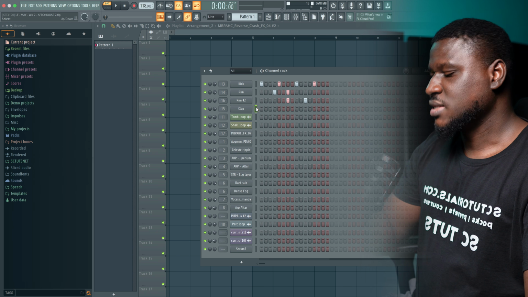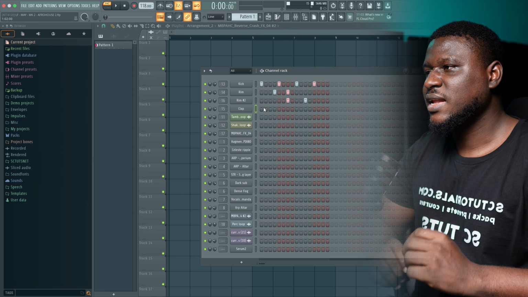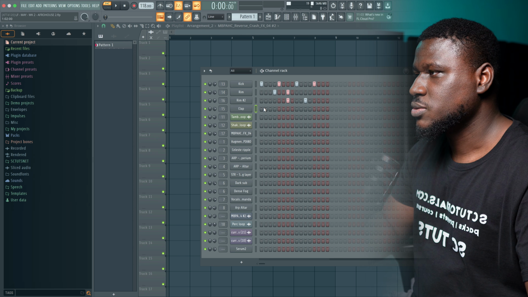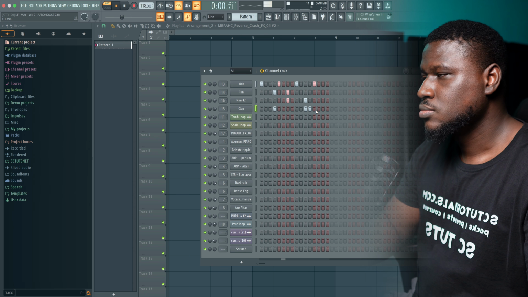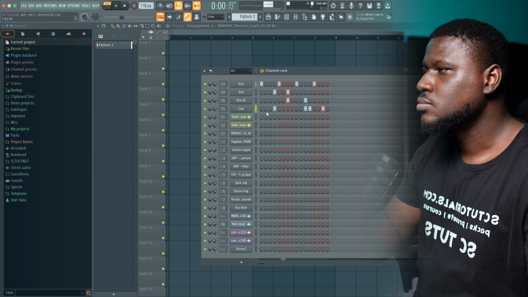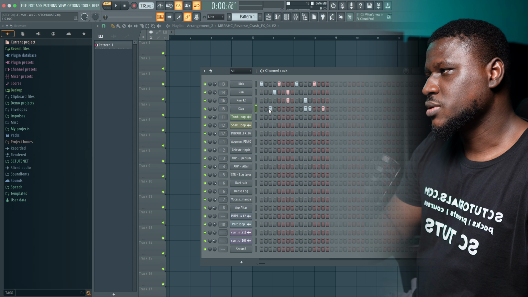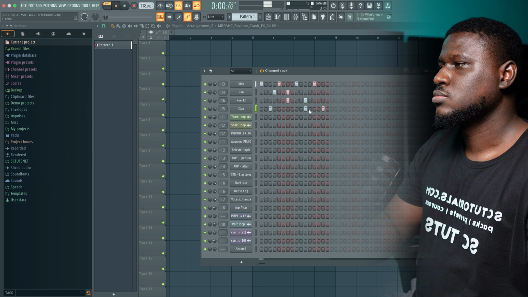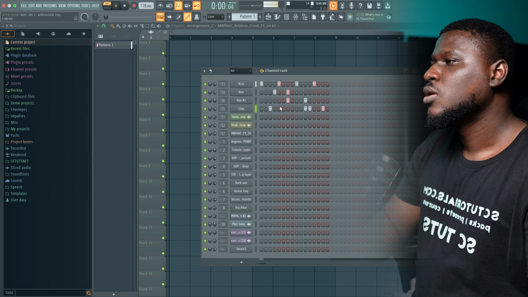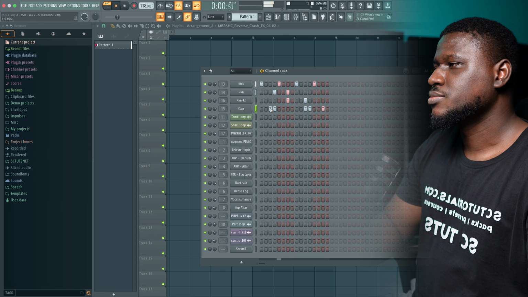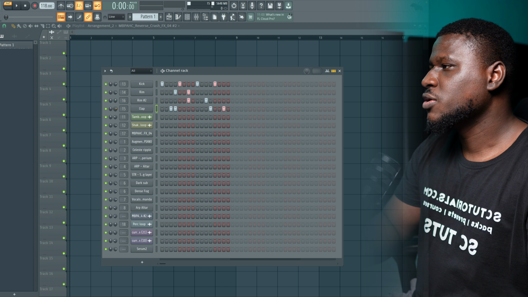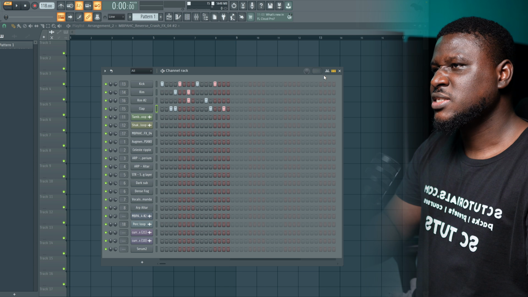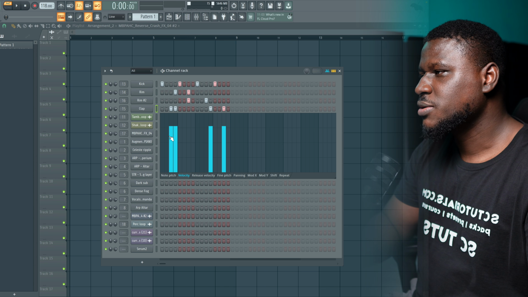Then the next part is the clap sound. And this is just to add a little bit of groove to the drums. So I could have this. Or I could even play it this way. Or I could just have it this way. Then reduce the volume. Then adjust the velocity just so that it sounds more interesting. So I can simply reduce this here.